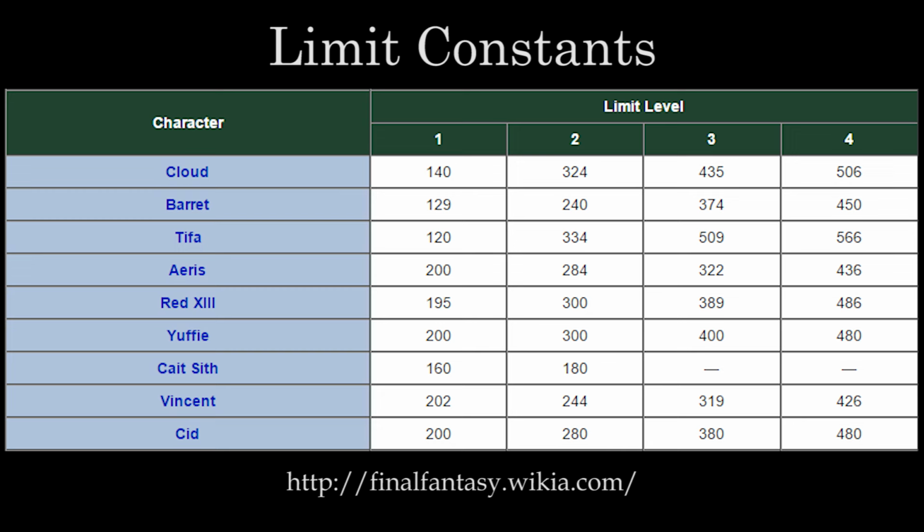This big number is then multiplied by the status multiplier, which is 2 if the character is in Fury, 0.5 if the character is in Sadness, or 1 if the character is normal. Since Cloud is in Fury, we'll multiply it by 2. And finally, to finish off the formula, we now must divide by the limit constant. The limit constant is a number picked by the programmers for every character in the game and every limit level in the game. Higher limit levels means a higher limit constant, which means level 4 limit breaks are much harder than level 1 limit breaks to build up.